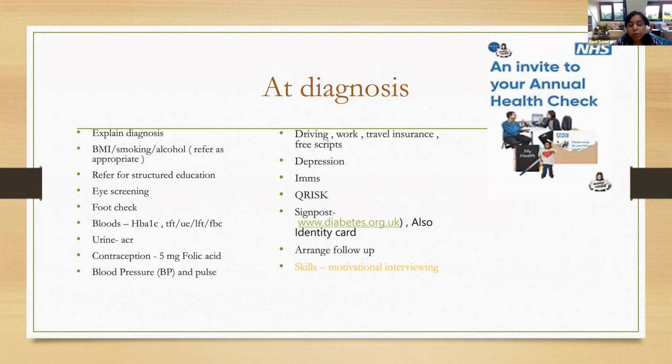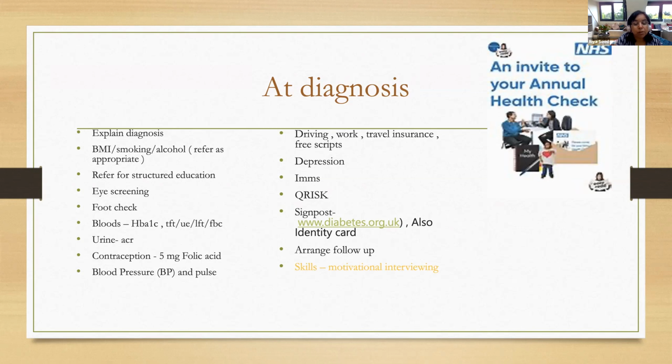The other thing you would do is screening for depression. And actually, in a recent study that I looked at, 70% of the patients with type 2 diabetes had underlying depression. And of course, if they're depressed, they will not be able to look after their diabetes. They will be less motivated to make the changes. So really, we need to address this.